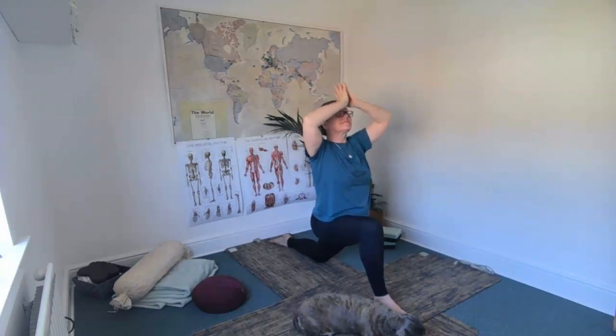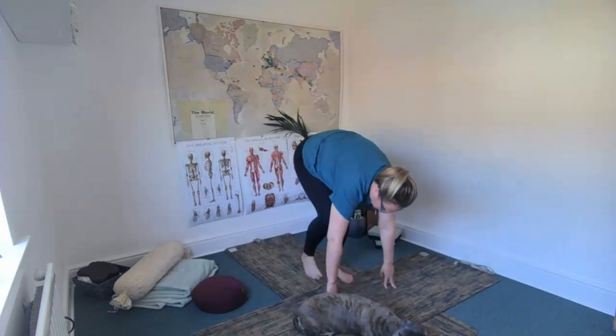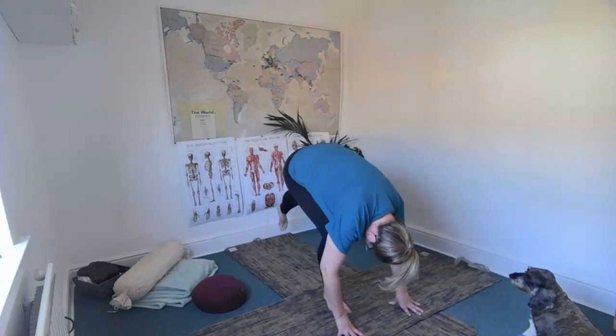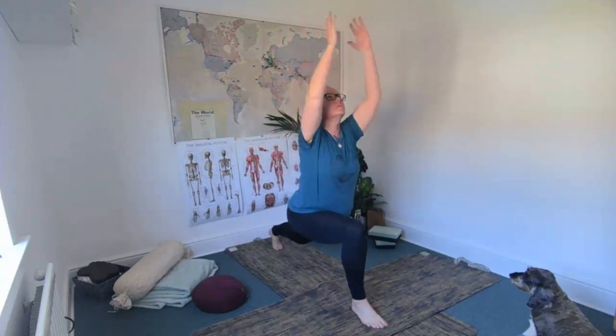Fingertips to the earth. Step the left foot forward to meet the right. And hang forward. Forward fold. Step the left foot back. Reach the arms up overhead, palms together. Palms to your third eye and heart center.